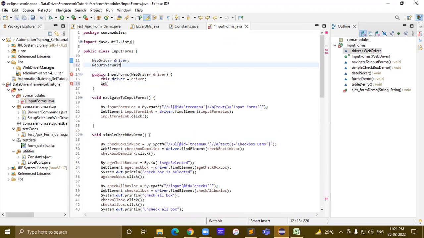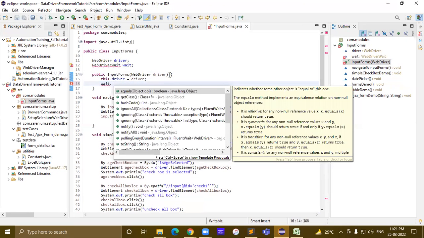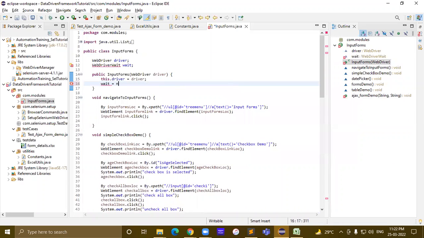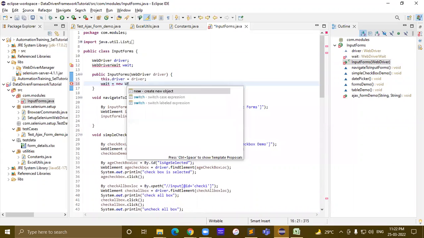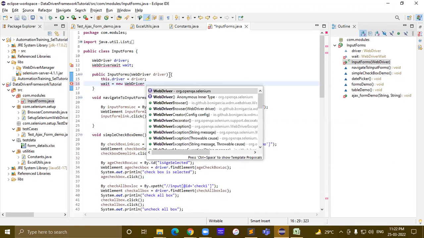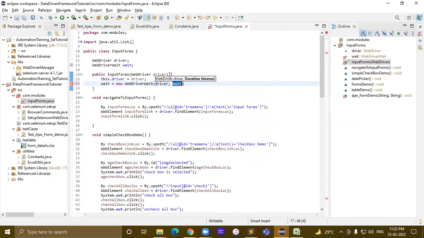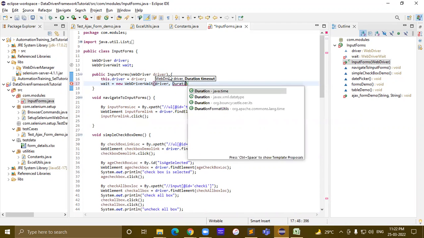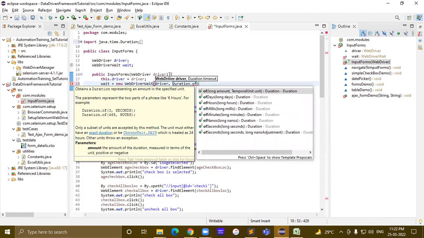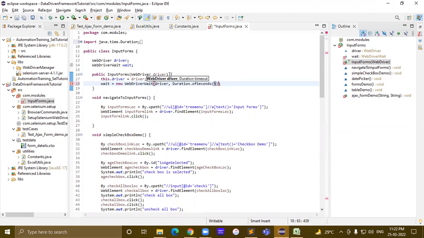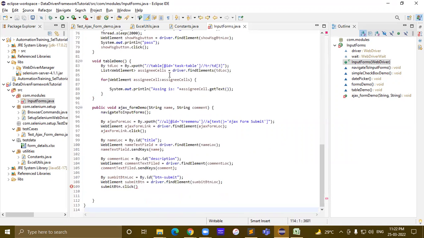WebDriver wait. We'll wait for that element to be first displayed. After clicking on that, it was not displayed immediately, right?